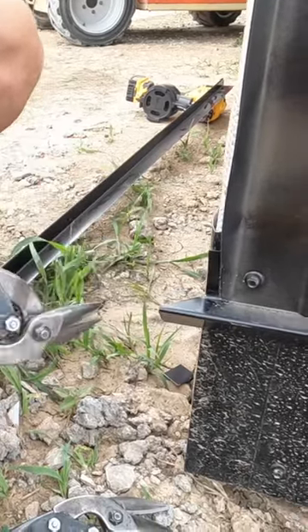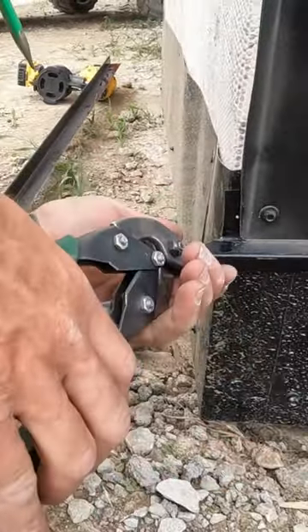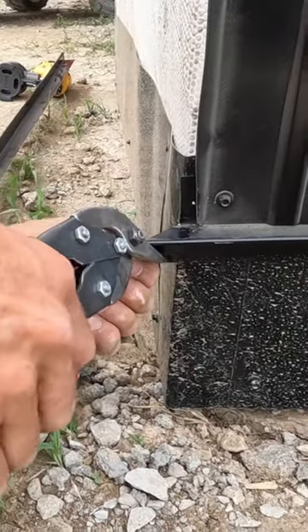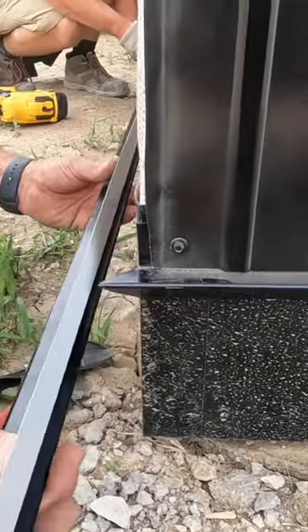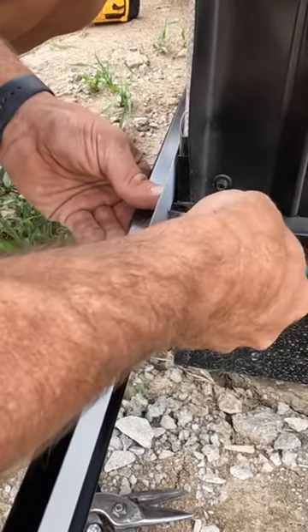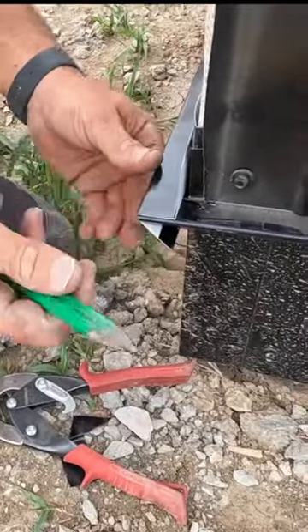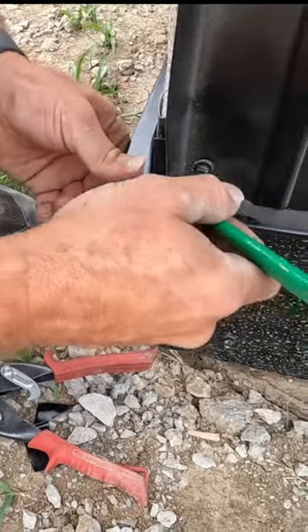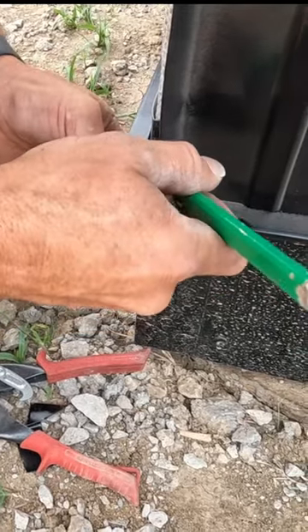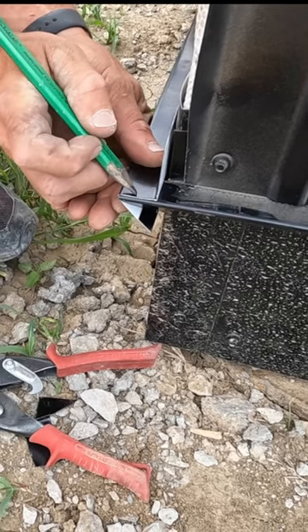At the outside corner, you're gonna leave one piece of rat guard extending about an inch and an eighth past. Then you're gonna 45 the top and the bottom back to this corner. Get your piece where you want it, set it on there, and then just mark it. You can see that's even — mark back here, which should be roughly an inch — come out about a half inch and make an angled cut to that corner.